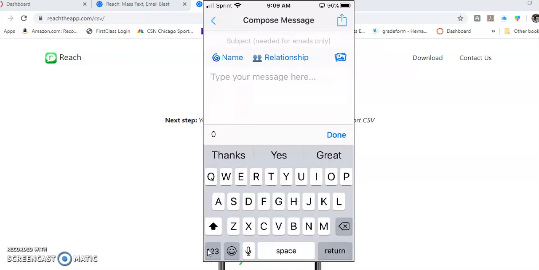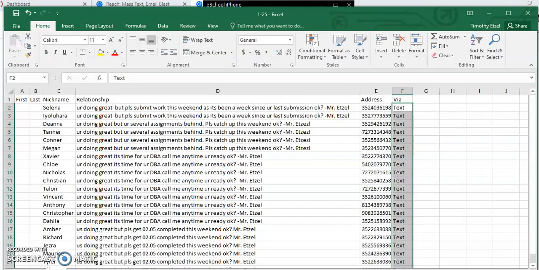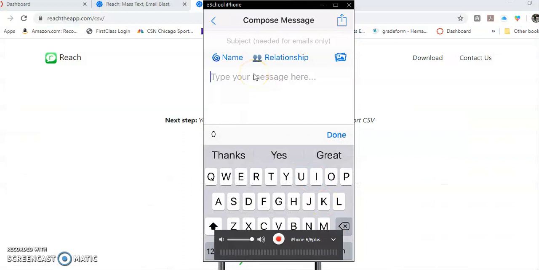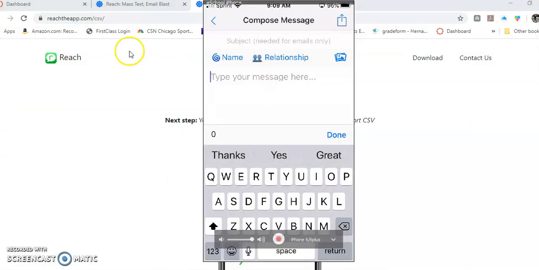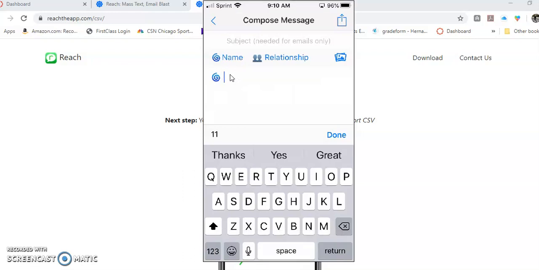Now, when I put the Excel form in, all the typing is a relationship, where they're at, what they need to do. That's part of the relationship. A lot of times you would use it as a friend or something like that. And the nickname is what would go here, and then a space, and then relationship. And now you're really ready to go.